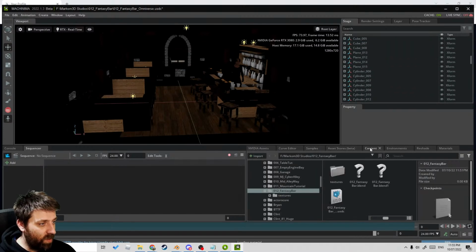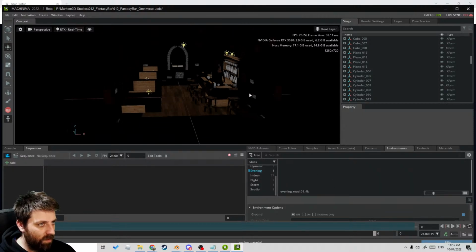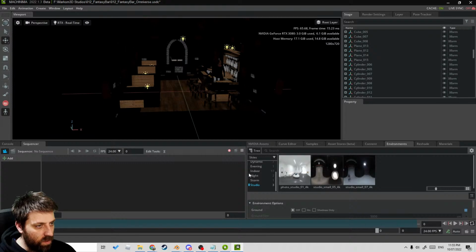Let's now do content. Oh gosh, environments. Clear. I want an evening. Is it doing stuff? Oh, it is doing stuff down the bottom here. It's loading all the materials. Night. Moonlight. Storm. Studio. So I'm just going to try and have a look. Whoa.